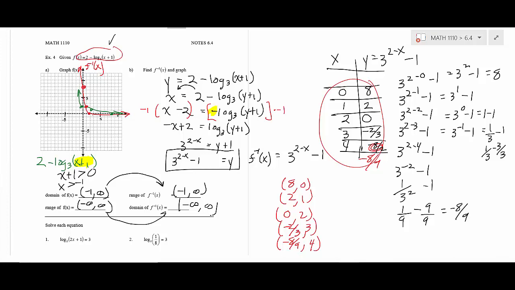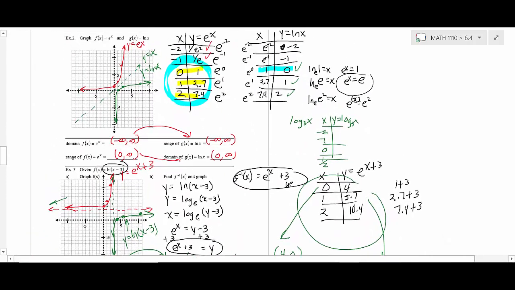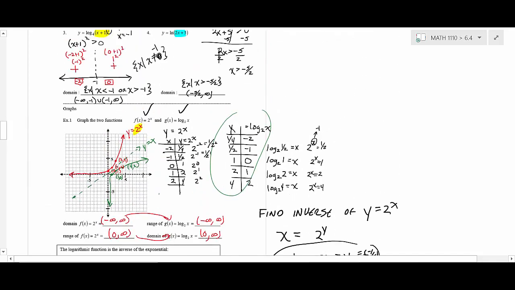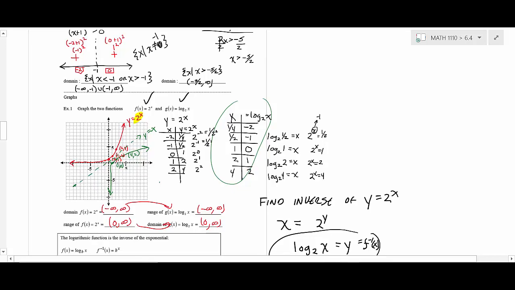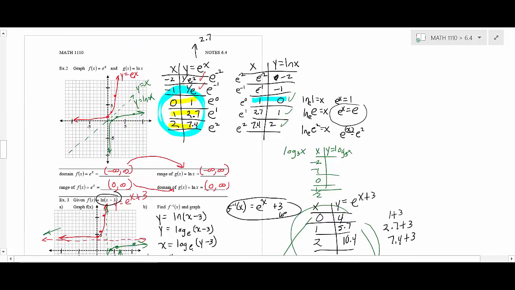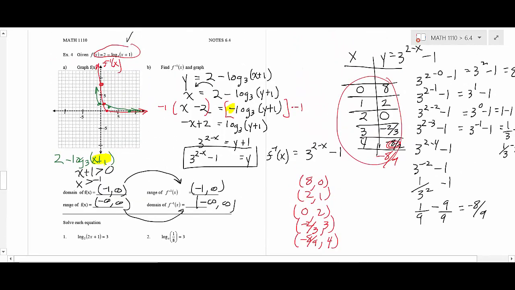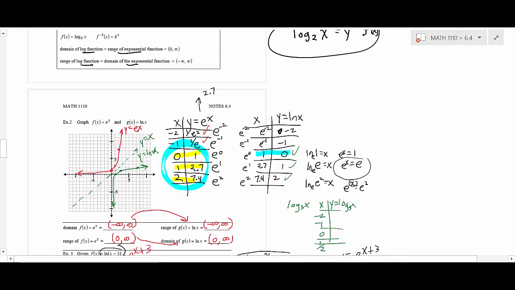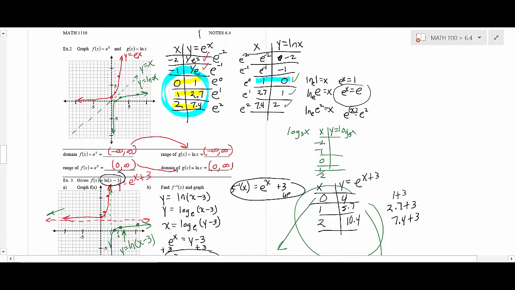I'd like you to do some of this on your homework. What I look at, the number one thing that I like to get students to do on an exam, is these kind of things like this example 1 where you have 2 to the x, log base 2 of x. No transformations on this, because transformations get a little bit complicated, but I do like you to do a little bit of that on your homework. So this kind of thing that I did right there, I don't generally test over that, but make sure that you know how to do something like example 1 or example 2 on a test.